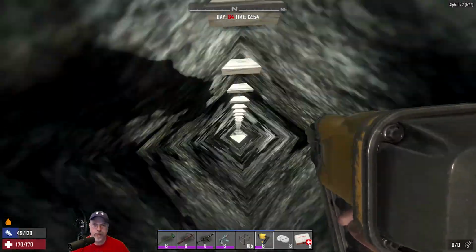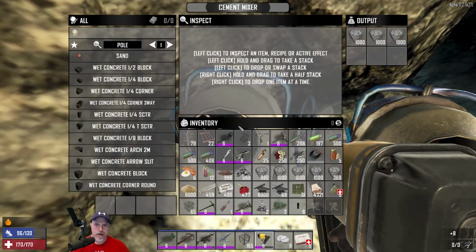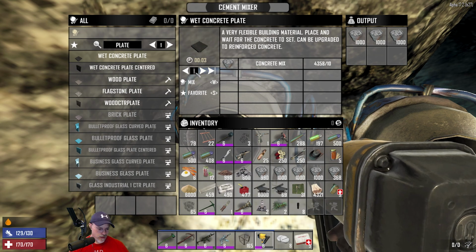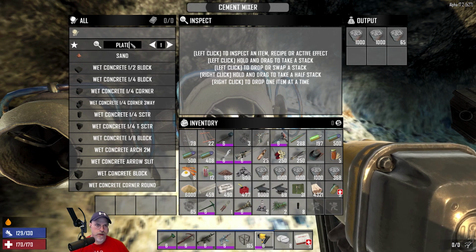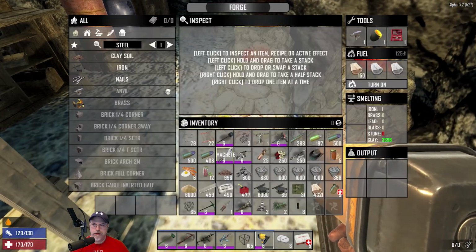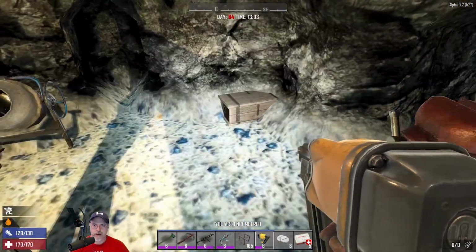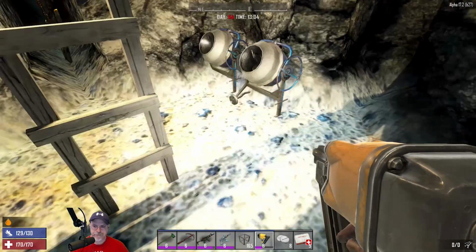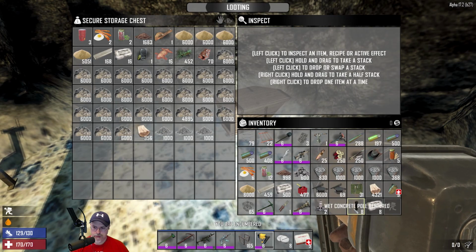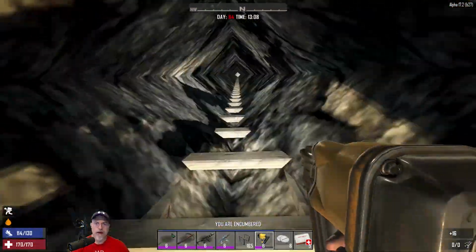Come on, there you go. All right, so I should have poles in here. Now, we're gonna make wet concrete plate, and we want 8 there and 8 here. Okay. Grab that steel because we're gonna need some more. And this is just making cement. We'll top this off. Okay, we have everything here. Grab those plates. And back on up.